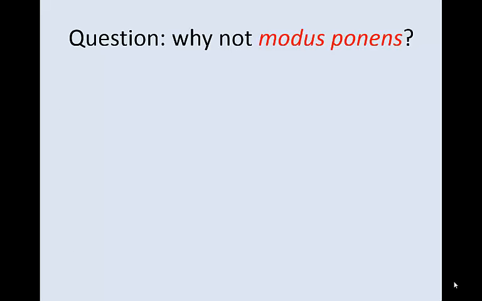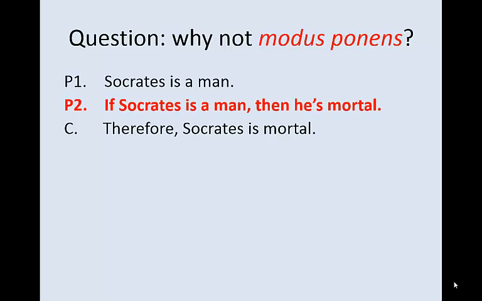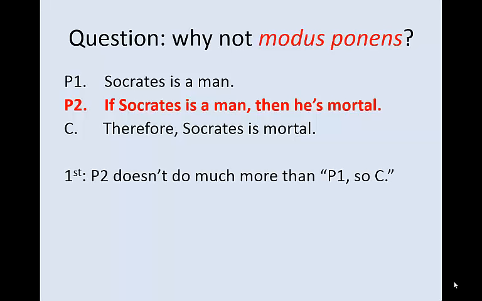So here's a question. Why not use modus ponens? That is, why not use an argument like this, or add a premise like this, to make the argument valid? And I have a couple thoughts about that. One, if you add a premise like this, you don't really do a whole lot more than tell the audience, whoever's listening to you, any more than what they had before. So if you add, if Socrates is a man, then he's mortal, you're not really helping them out a whole lot more than just telling them, look, Socrates is a man, therefore Socrates is mortal. Adding, look, if Socrates is a man, then he's mortal, might not really help them understand that connection much more than what they initially had.